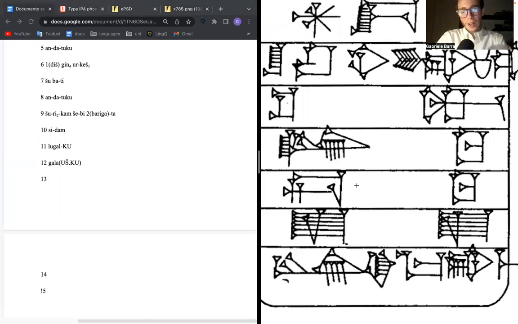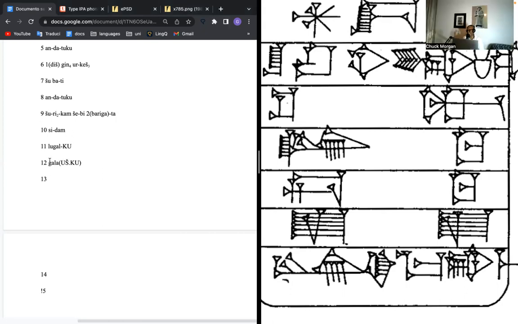Well, the following line is. What can I even say? Can I ask, is it Kush 7? One of them, yes. Basically, I'll tell you in advance. Gala means it's a kind of sorcerer, kind of singer, an enchanter. So this is a profession. Lugal Ku is a name. In Sumerian, when you're addressing someone, the profession usually follows the name. So we could read it already as Lugal Ku, the Gala sorcerer.